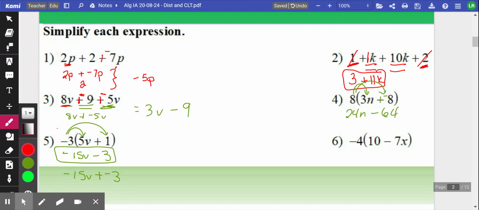And the last one, we have negative 4 times 10. That's negative 40. And we also have negative 4 times, what is this number? Negative 7x. Remember, if you don't believe me, plus a negative. Negative times a negative equals a positive. That's going to be positive 28x. Okay, so that's where a lot of times with the negatives, when you multiply them, we don't see the numbers as what they are, and then it throws us off. Okay?